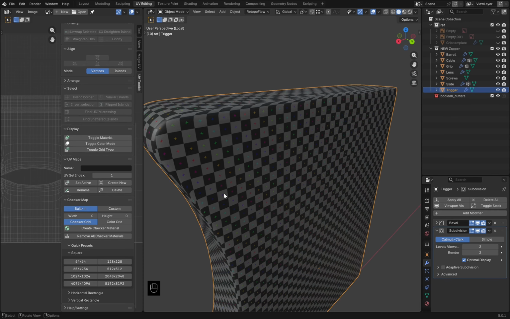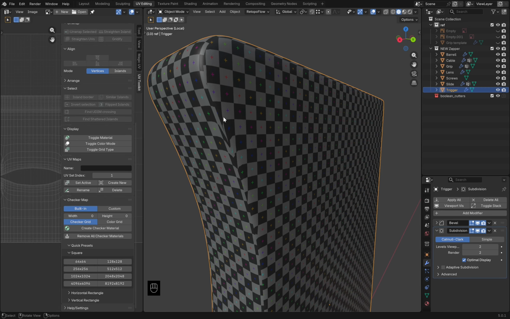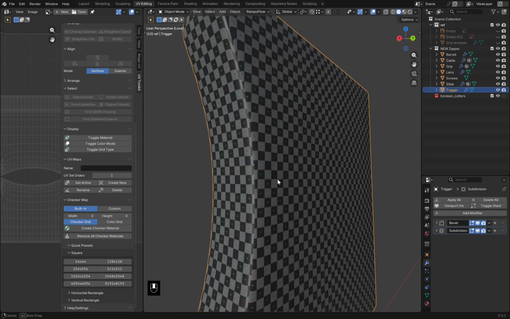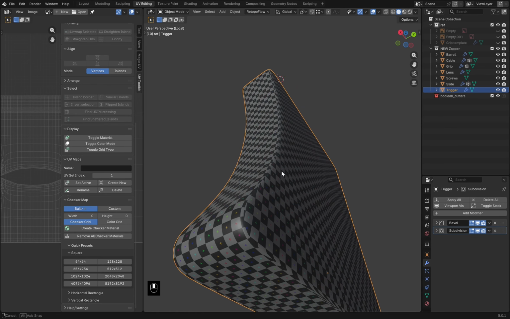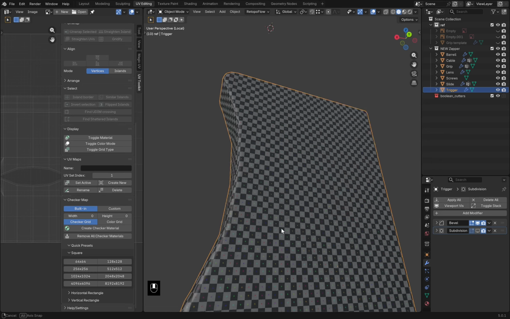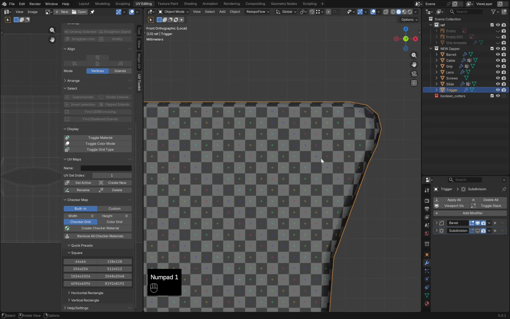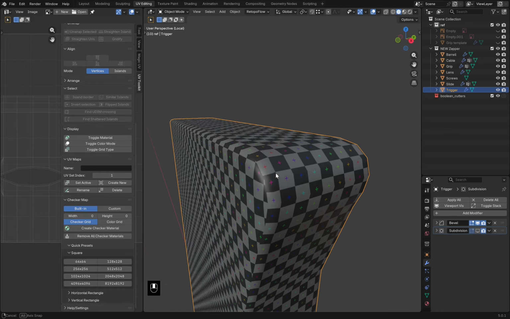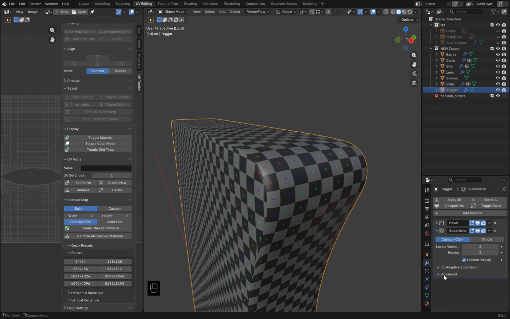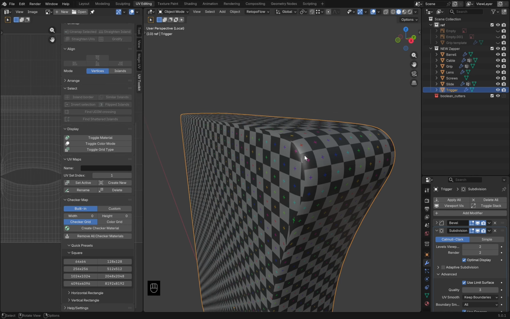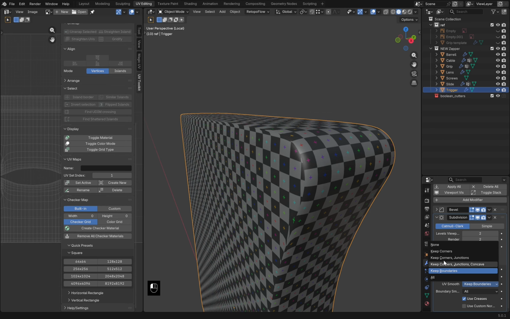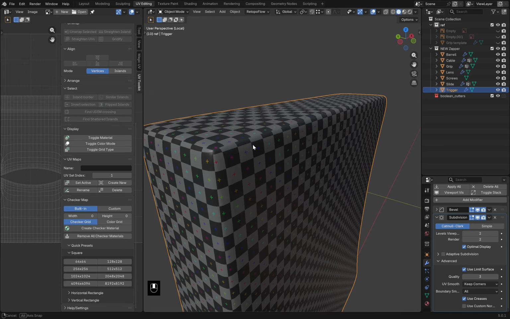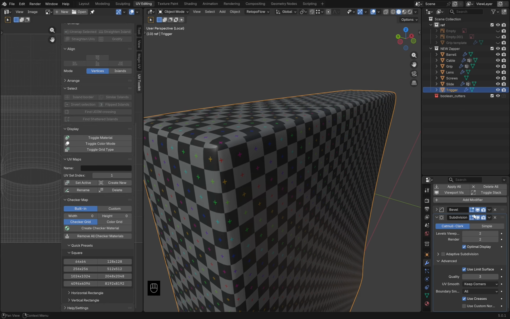Now here we see the first issue. We have a subdivision surface modifier here, and you can see getting close to the seams there's some warping. You can see here when we disable and add. It took me a long time to work out what this was, but if you go into the subdivision advanced and go down to UV smoothing, if you select keep corners here, it actually fixes it for us.